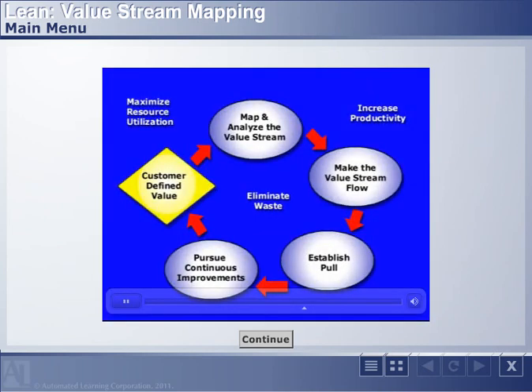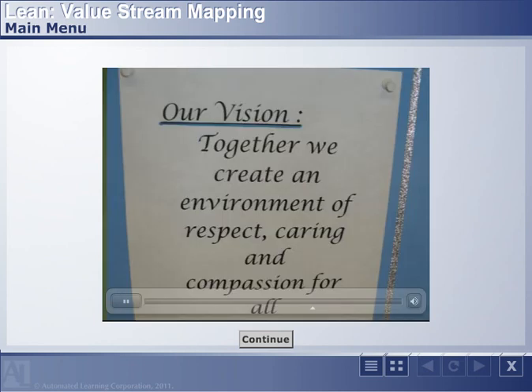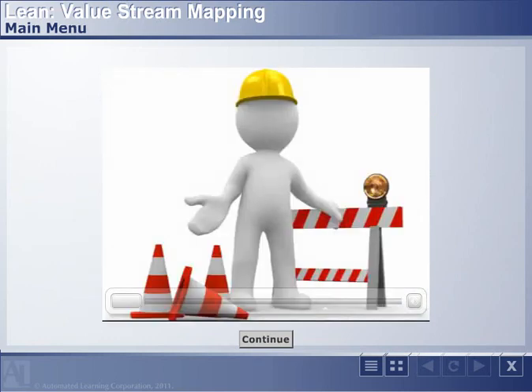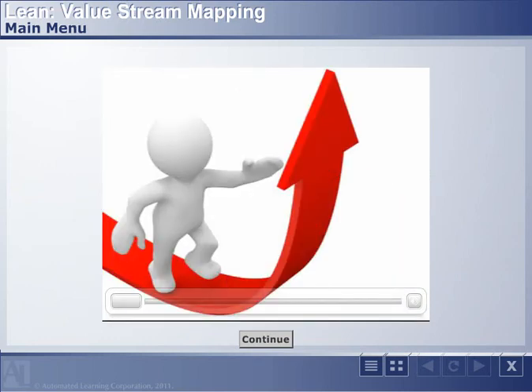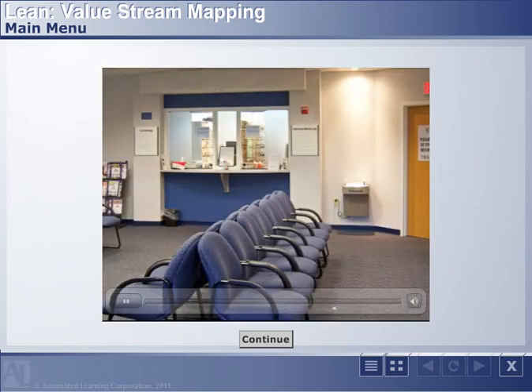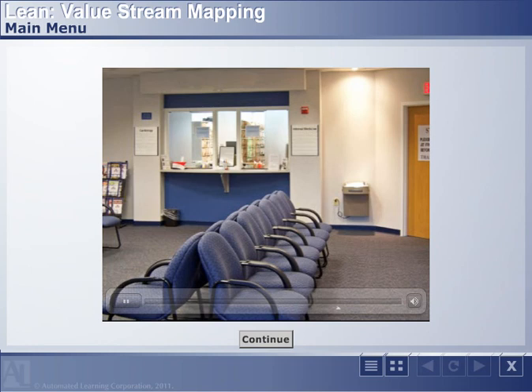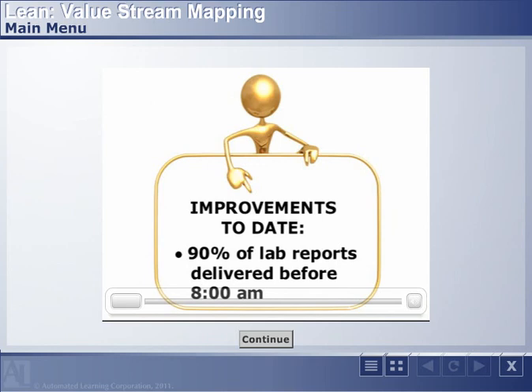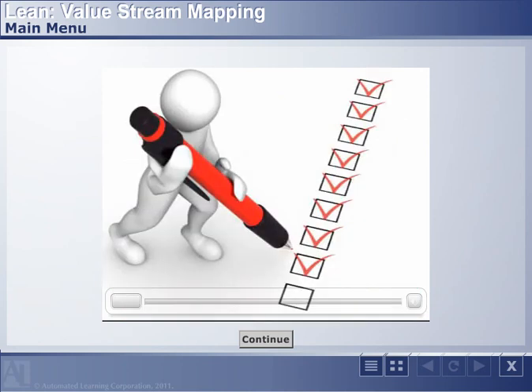When properly used, Enterprise Value Stream Mapping is a powerful tool to help you: understand what needs to be changed; create a long-term vision for the entire organization; recognize and communicate the benefits that will result from implementing the future state; provide a clear understanding of the roadblocks and recognize the resources needed to affect the improvements; carry out improvements without creating new problems upstream or downstream; provide a clear understanding to all stakeholders of the nature and magnitude of the improvements; and create buy-in from all team members for necessary changes, so they are both achievable and sustainable.